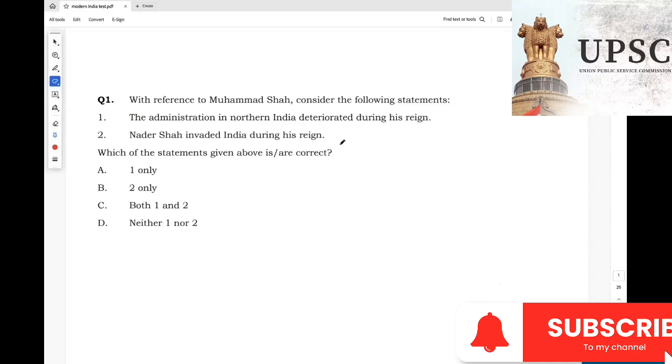And this class is dedicated towards modern India. So here we are going to discuss 50 questions. Tomorrow we are going to discuss other 50 questions which are lined up for you. Now this is test number 1, so modern India 1. Tomorrow we are going to discuss modern India 2, right? I think tomorrow's class is going to be between 1 to 3. Okay, so starting with this.